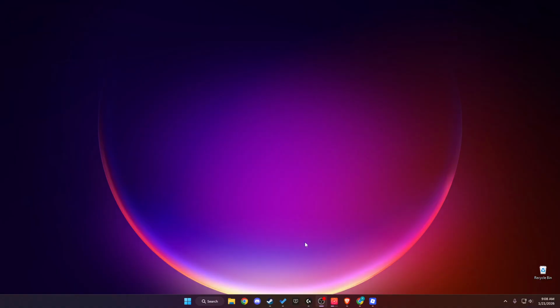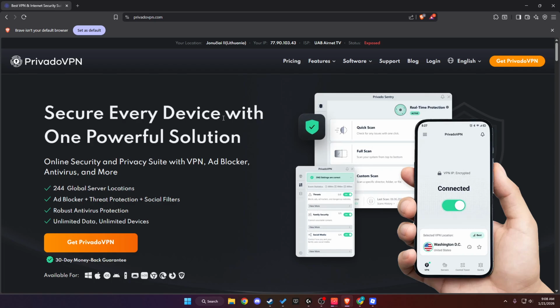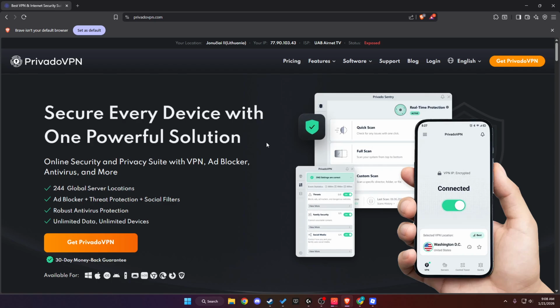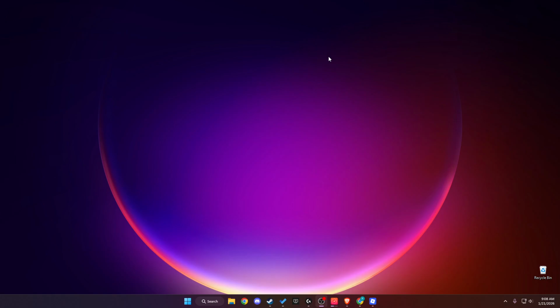So guys, usually this issue occurs on Brazilian servers, so chances are high that you are Brazilian if you're experiencing this issue. So what I suggest to do here, if you don't want to get it, you need to use a VPN. And what I like to use is Private VPN. I believe it costs a few dollars, but I believe there are free versions of VPNs as well, so you just need to look out. And just connect your VPN to a different country, and then it should work for you.